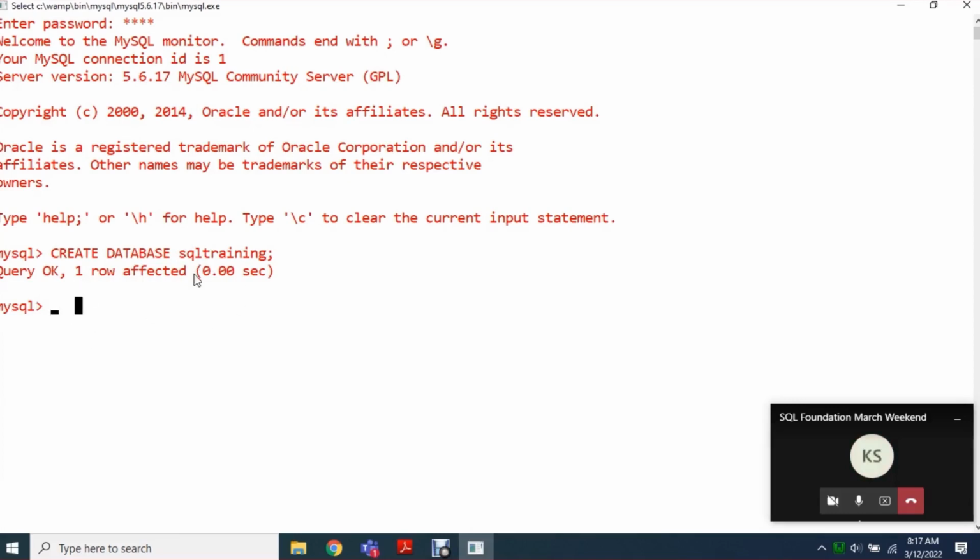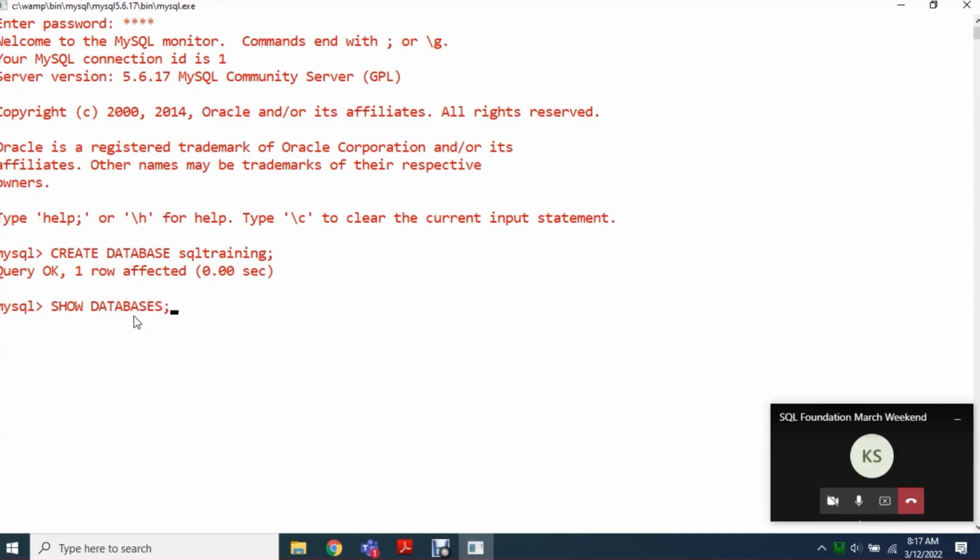So guys, you can see that our database is ready. Now if you want to check whether your database has been created or not, we can use this command, SHOW DATABASES. This command will show you the databases you have in this console.